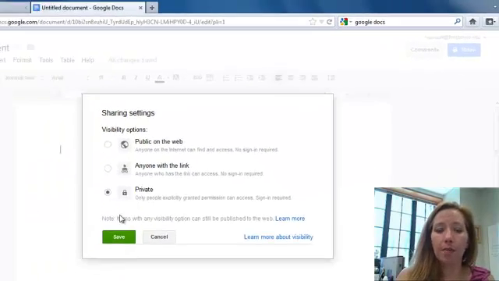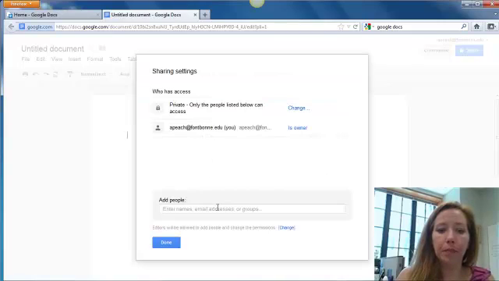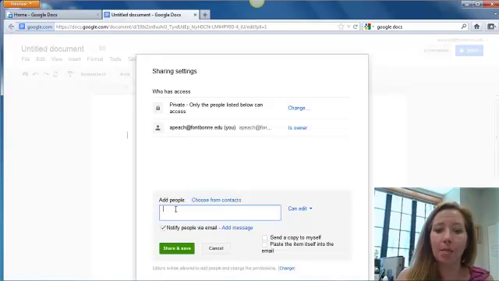It's set to private so that if you choose that, you can go ahead and change it. This is the owner, and you can add emails, names from your contacts, things like that. So if you want it to be private and only for that group and never have the possibility of having other people view it, that's what you want to do.